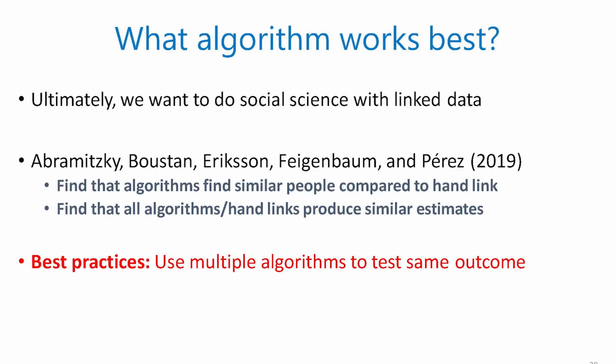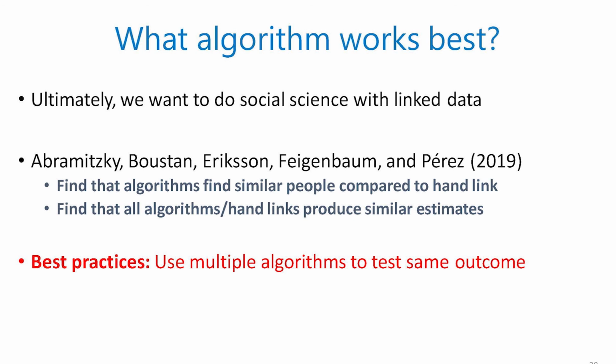And so because we have a lot of algorithms, there's a lot of questions about what works best, and which algorithm we should worry about actually using. Right? In the end, what we want to do is we want to do social science, we want to do sociology, we want to do economics, right? We don't necessarily want to just continually worry about who's actually matching, right? We want to create a full paper.